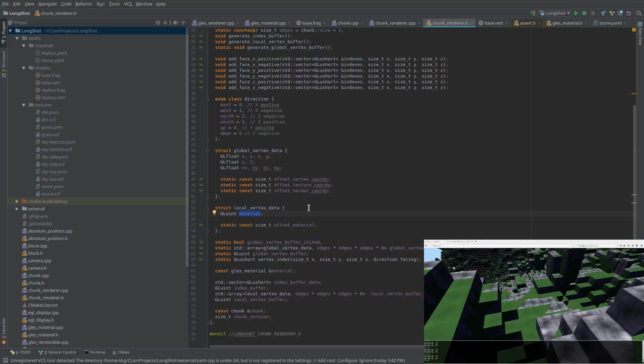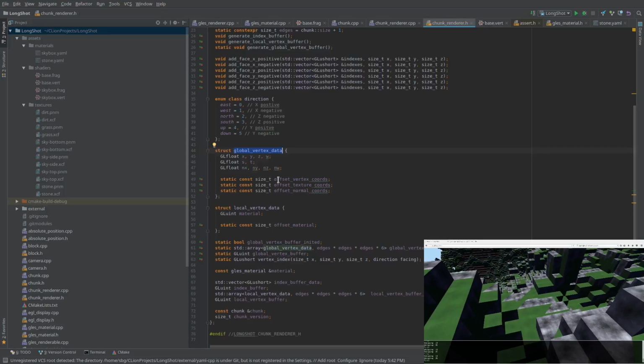One of the things I want to do today is merge these two structures so we only have one set of vertex data, and that's local data. So we have empty global data. The reason for doing this is that later on, I want to do something called dual contouring, where instead of the world being blocky, we try to smooth it out a little bit.